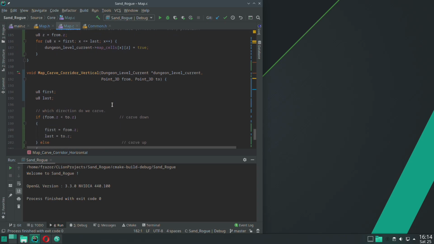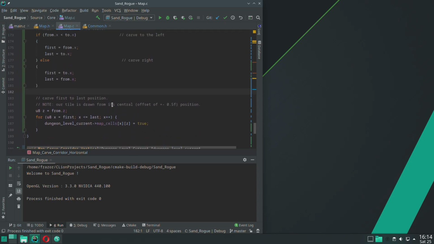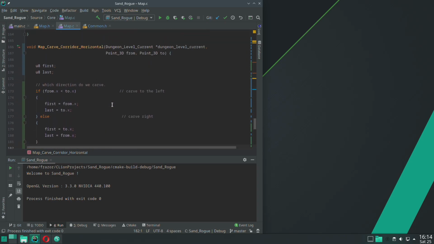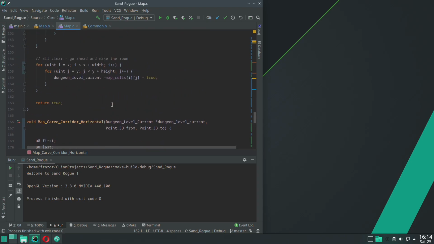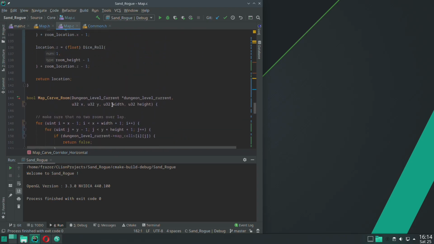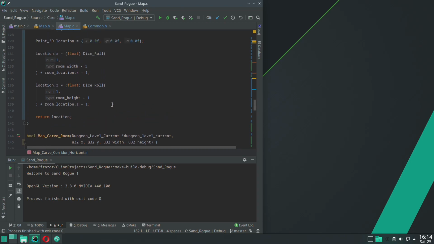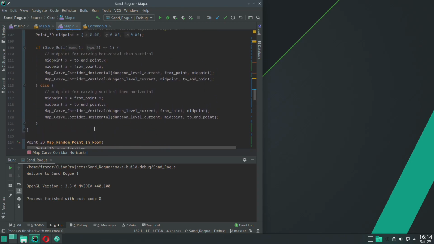That's just tidying code up. That's what I do offline, not online. So there is something wrong with the map carving for the corridors, is the answer.